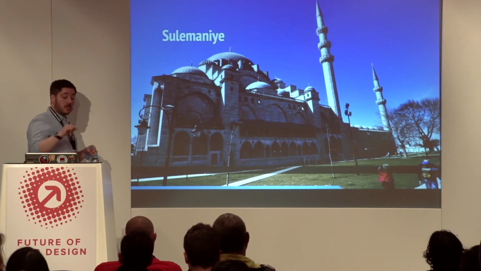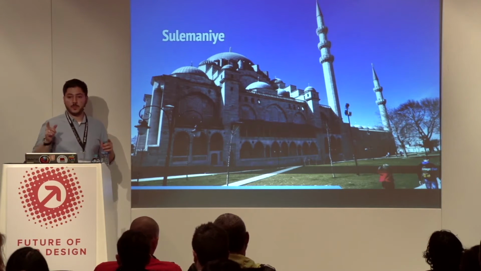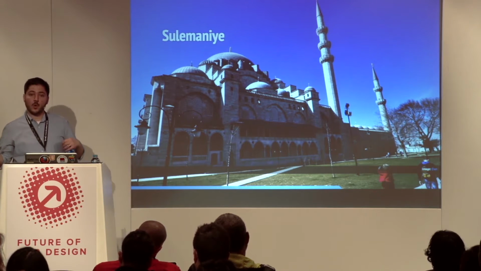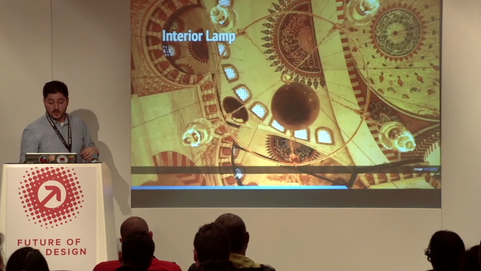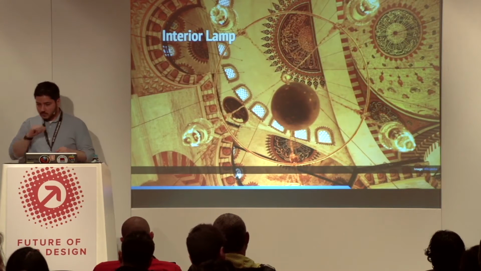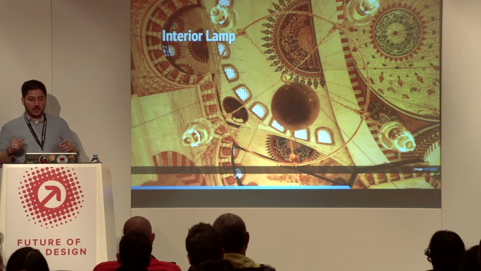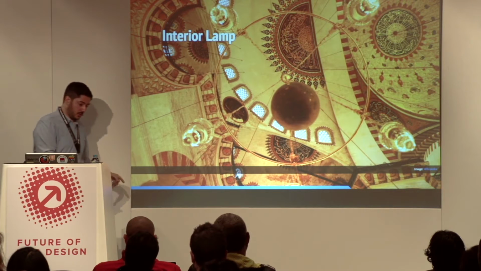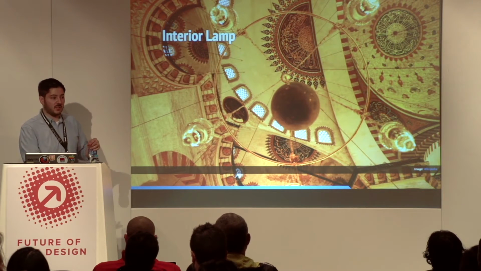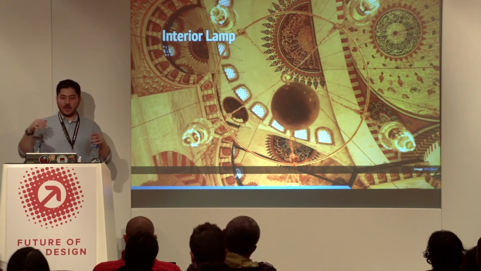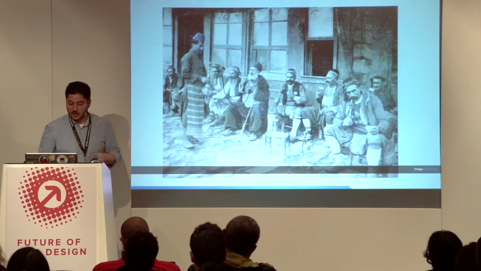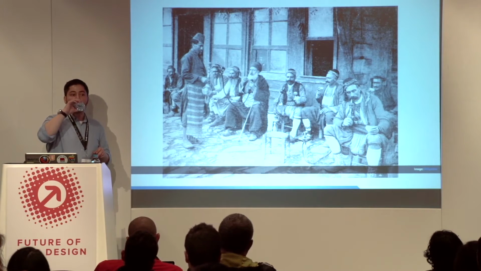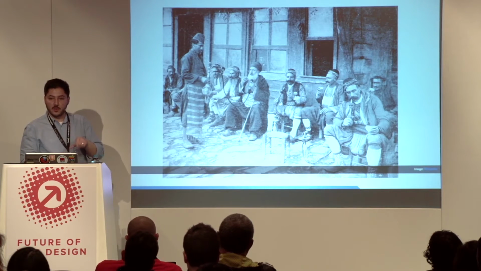Now, the problem he had when he was designing this building was light. During the day, it was fine because you could position windows in certain places, but at night, it required oil lamps, suspended from the ceiling. But there was a problem with them: they created a lot of smoke. So the story goes, the Sultan is going to visit his chief architect to see what's going on. And in the middle of the building, all he sees is his architect smoking a peace pipe. And he said, "What the hell are you doing?" And he said, "Testing the airflow system."